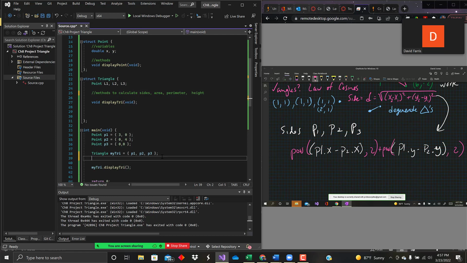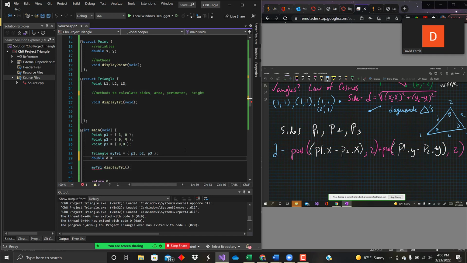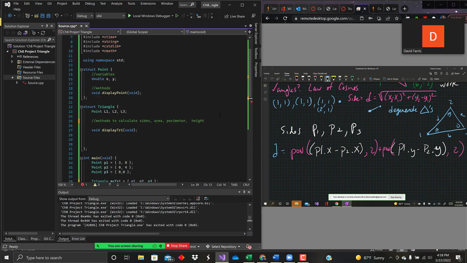And what side does that give me here? Let me draw my triangle again. I want to see my triangle. So 1, 2, 3, A, B, D, little a, little b, little d. So P1 minus P2 is getting me side D. Maybe I shouldn't have used D because D is for distance. Oh well, that's how my pictures have been done. So I could do that. Let's just make sure that works. Double D. Oh, this is getting even worse. I definitely shouldn't have used D. Did I include C math up above? I did. I got C math.